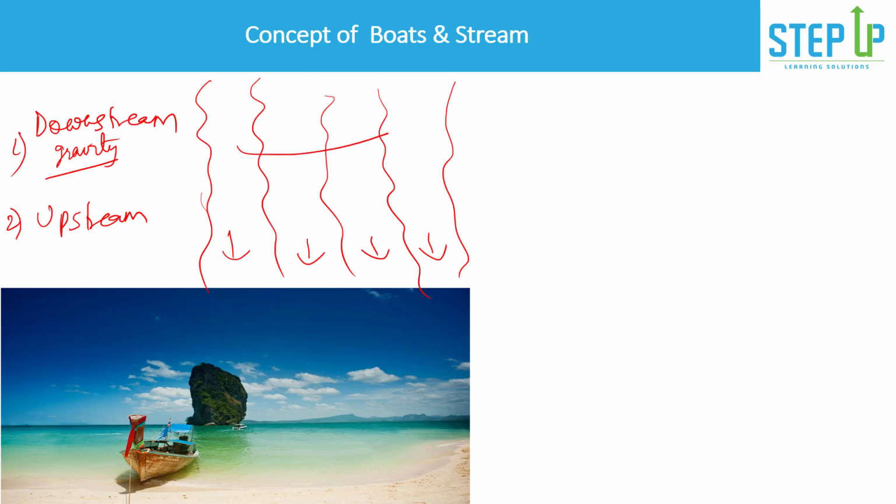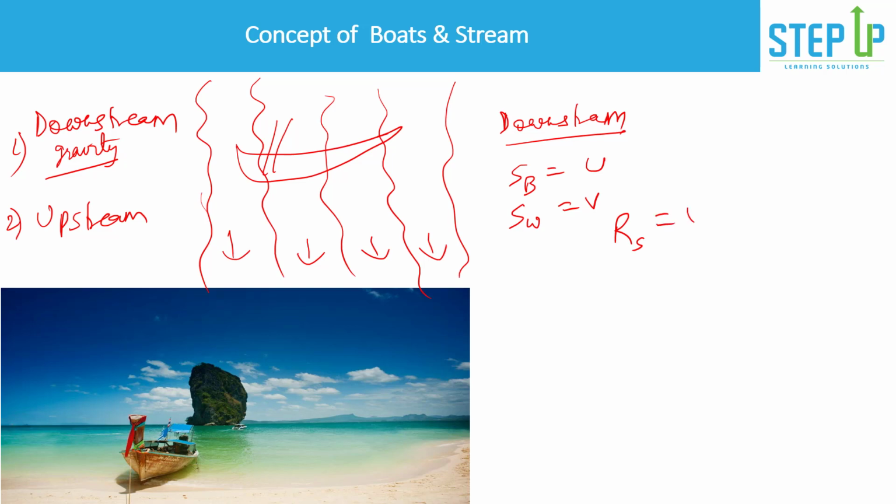So what they may say is, imagine you are in a boat, rowing this boat, and you're going downstream. When the water is not still, that means the water is flowing in the downward direction, and you're going downstream. Let's say the speed of your boat is u, and the speed of water is v. So your relative speed becomes how much? It will obviously become u plus v, meaning you are going at a certain speed, and the water is also pushing you down at the same speed. So this will be the relative speed.